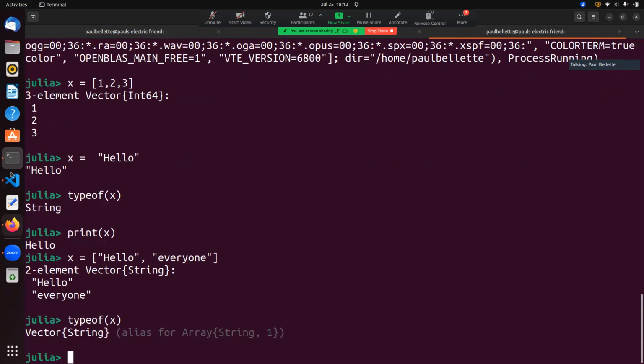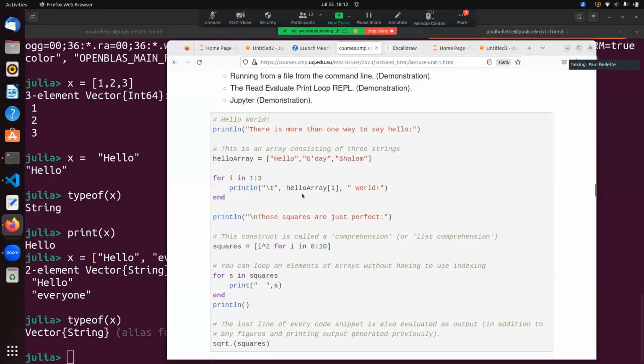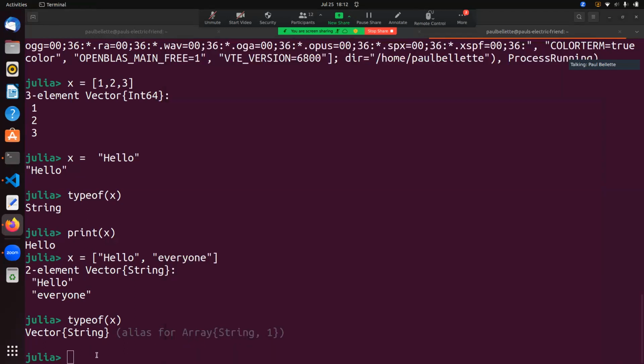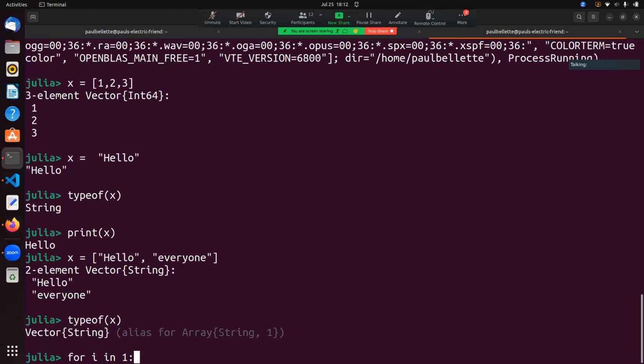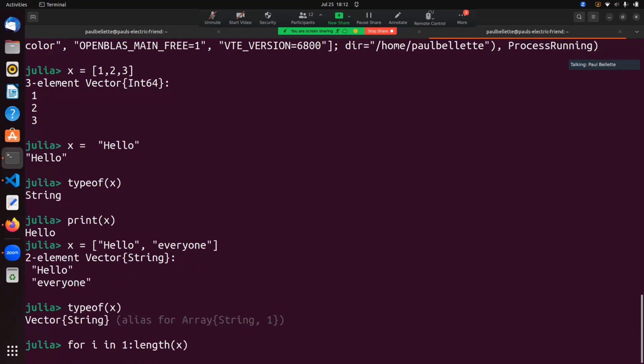Cool. I don't know what other little examples we've got here. We're just showing some basic syntax for for loops. So we can go for i in 1 to length of x. Try not to get mad that Julia's 1 based. You get used to it. It's got a historical precedent in Fortran. So in scientific computing languages, they like 1 based. I don't know why they picked it for Julia, just to make a lot of people mad, I think.